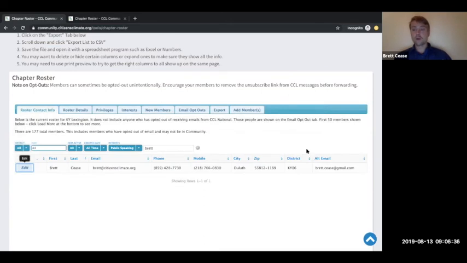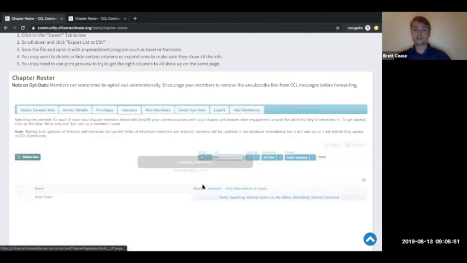Now, for groups that are high-flying, already have a lot of membership, the next level is really being able to take advantage of that activity status to really filter and focus your outreach efforts for your local groups depending on that, as well as those interest fields.